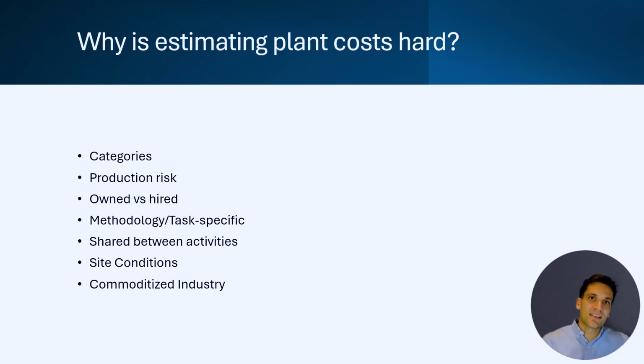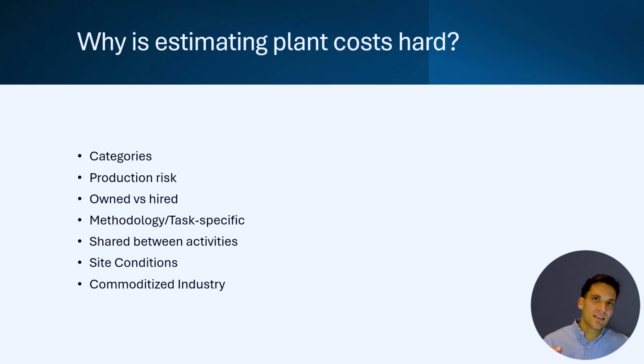The next one is that tasks often share plant. So because it is sharing plant between different tasks, we've got to make sure that overall when we're building up our estimate, there's a sufficient allowance in the budget. We need to factor in site conditions, so the specific ground conditions, the access, the mobility of the plant. All these things are going to impact the specific choice of plant we make, and the duration we need it for.